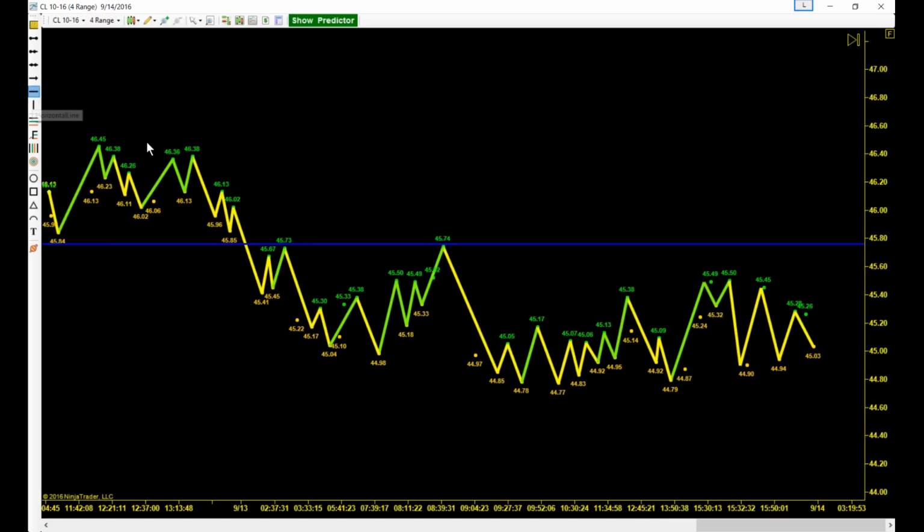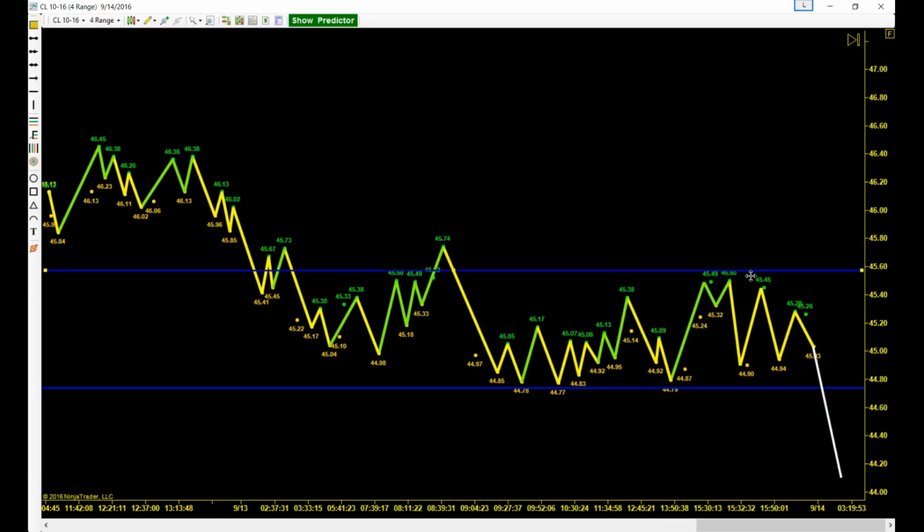Now, if this was to take out this area right down here and let's say that it just decided to kind of tank down, well then obviously this would be your new high, wouldn't it? Like that. And that's what you just got to look at on your charts, because stair-stepping down means it's trending down. It's not that difficult. And we try to keep the indicators very simple to where people can trade.